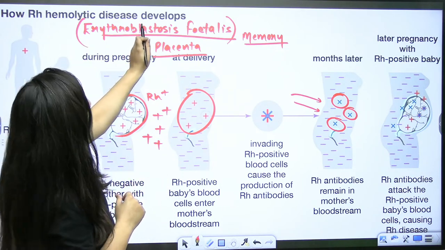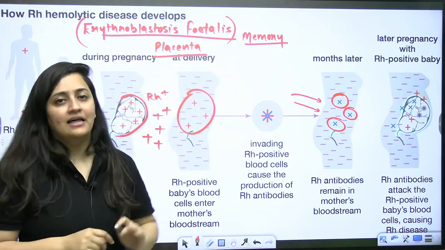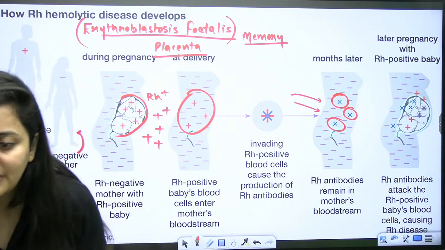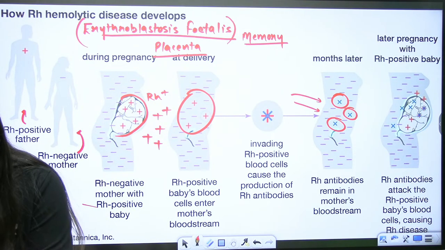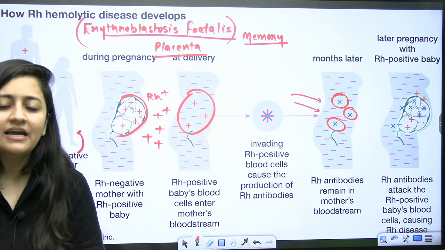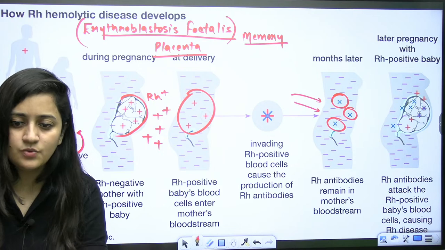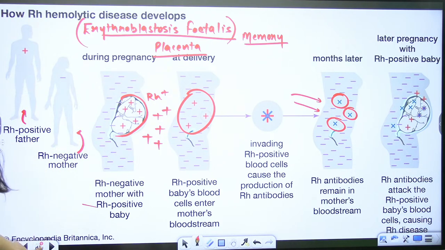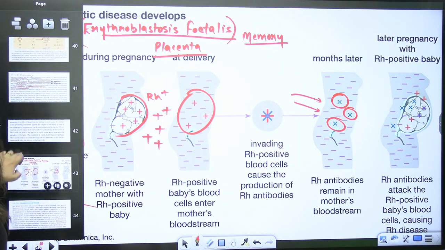And you call it erythroblastosis fetalis. Erythroblastosis fetalis. Bache, Jyoti, will you please type your question again in a nice way? Okay, this is the best example, the erythroblastosis fetalis.